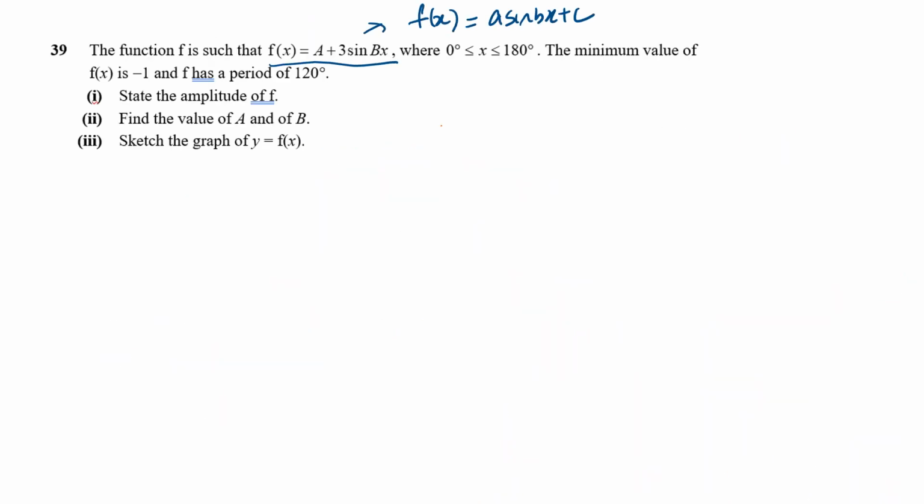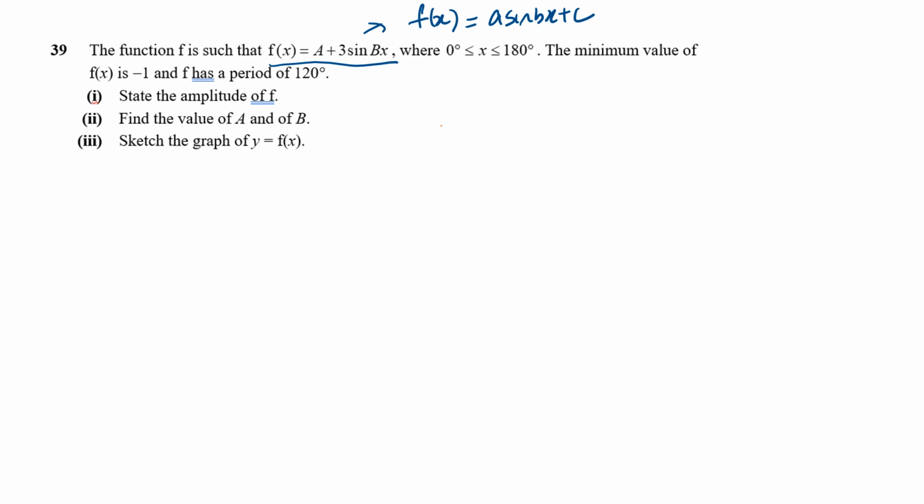I think it will be the last one. Okay, so given f(x) is equal to a plus 3 sine bx. If you look at how the questions are being arranged, they're not similar in nature to one another. If you were to recall, the first question we did was, I cannot remember. Anyway, you just go back and look at all these previous questions, you'll realize they're not so similar in nature, meaning they don't ask the same thing, right? But the concepts involved are the same.